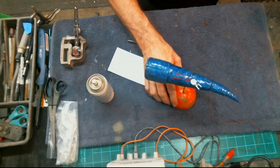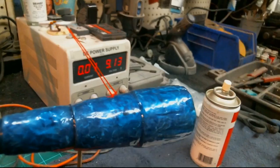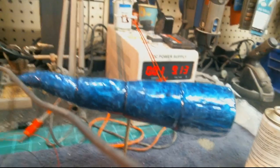Let me see if I can bring you down here. Apologize for the bumpy ride. I'll probably fiddle around with these. They need to be angled down just slightly a little bit more, but you get the general idea. It's pretty cool. It adds a nice little something extra to it. So there you go, guys. A little fun with that.